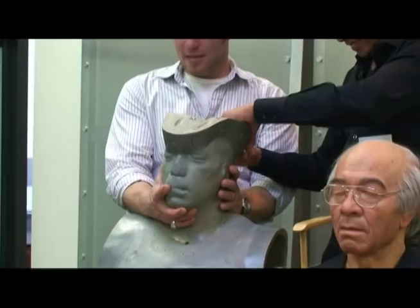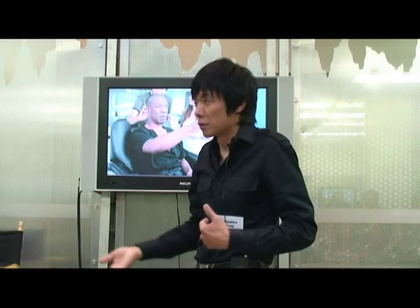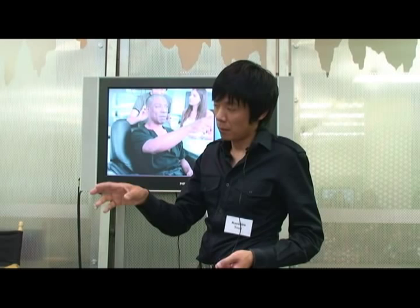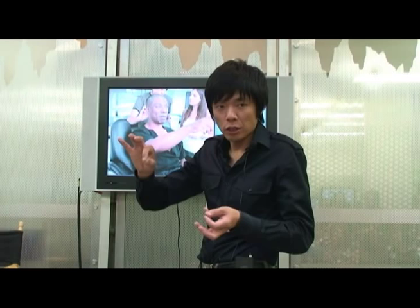We had to spray a skin on each mold, each part of the mold, then put that into the mold and inject the silicone inside. That was really tricky because once you spray silicone on a positive, it's so easy to peel off. So we had to mix a small amount of silicone and paint it around the edge so it works like a lubricant — then go into the mold, put everything together, and inject the rest of the silicone.